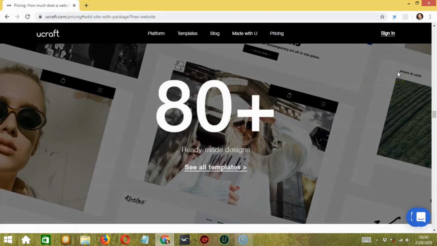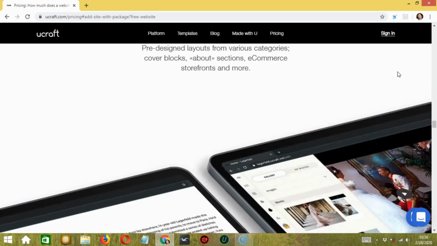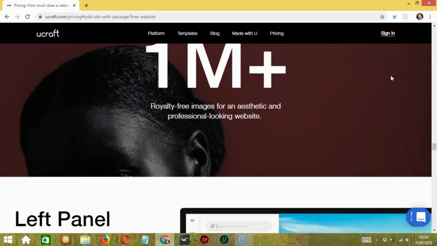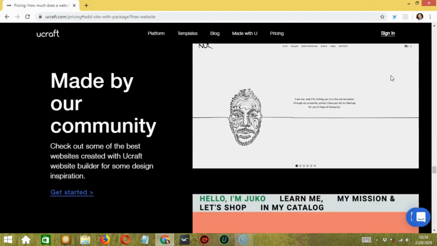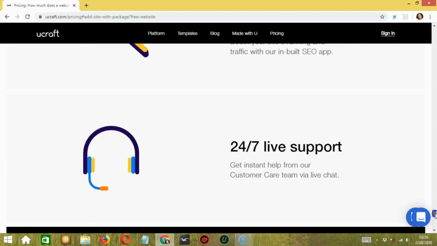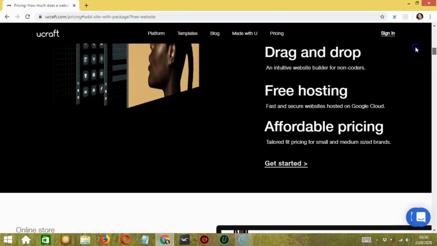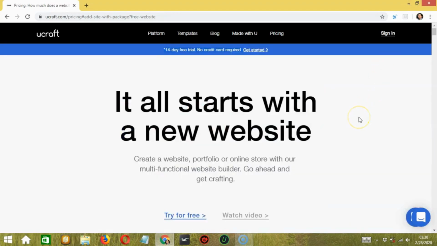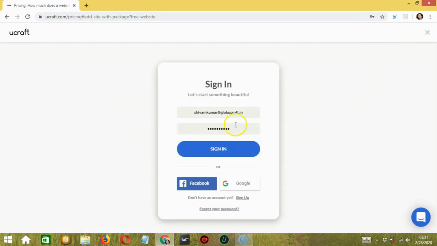So now, I'm just scrolling down their homepage so that you can get a glimpse of some of their features. Alright, so let's scroll up, and without further ado, let's start. So speaking of start, getting started with this platform is like a three-step process. But first, let's sign in. If you created your account already, then click sign in.